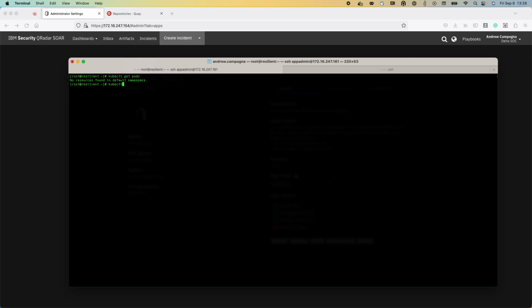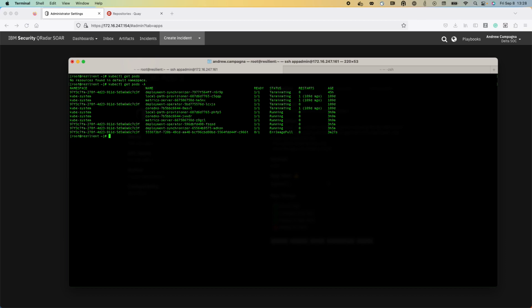So if I say kubectl get pods -A, we'll get all the namespaces, right? So you can see kube system in here, and then we have a few other namespaces like this randomly generated hash one, right?